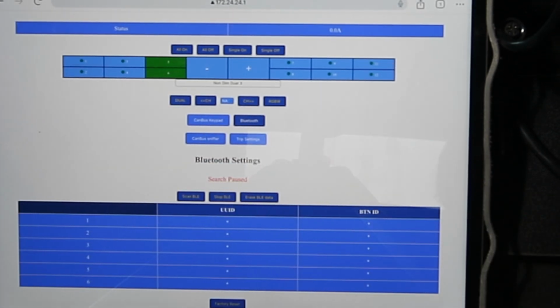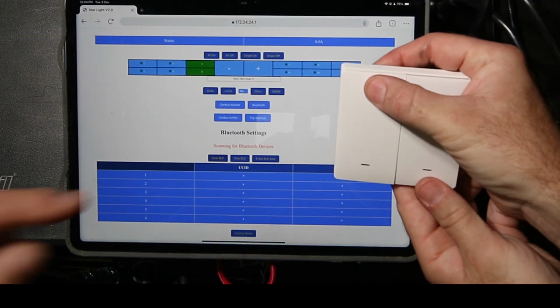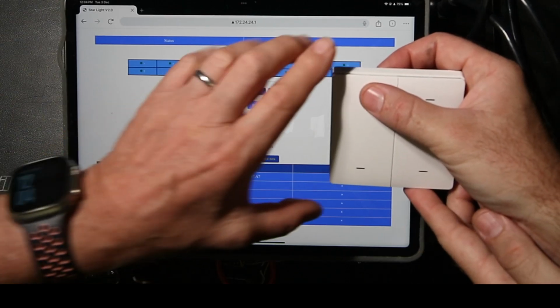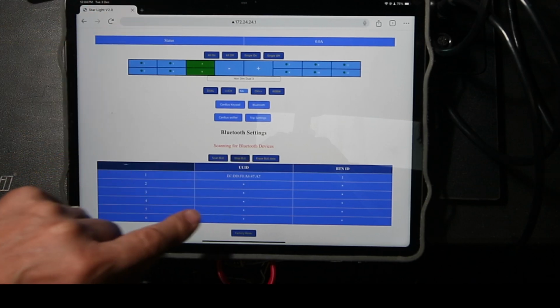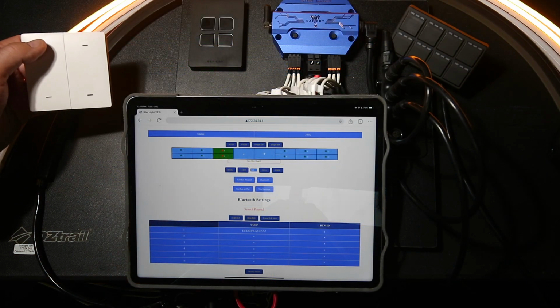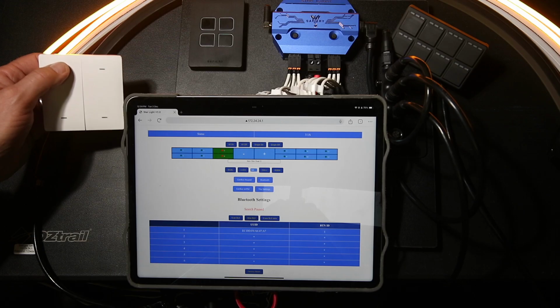We then scan for the Bluetooth that you see down there. All we simply do is press a button here, and you'll see the Bluetooth code will appear here. That is now assigned to that dual channel. We now stop the Bluetooth scan here, and now when we press this top button here, the light comes on. That's 2 channels that you can see here, the 2 red dots.